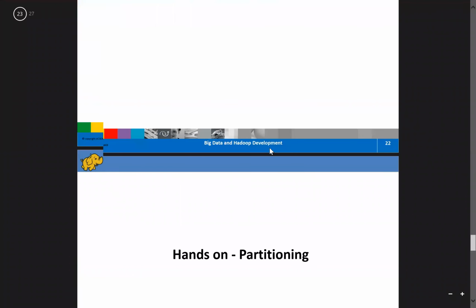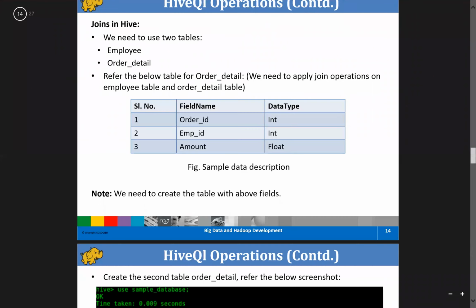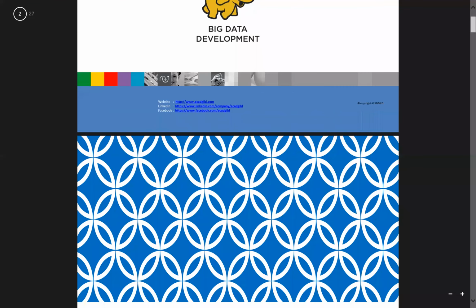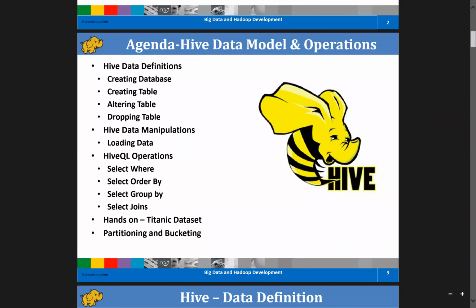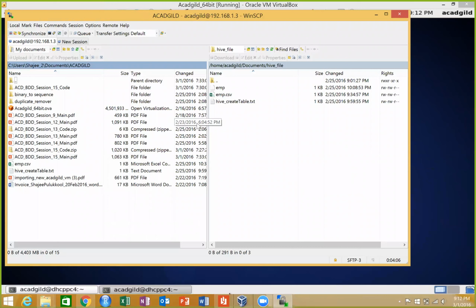So what I want to do is bring in the slides. Today's agenda is creating databases, creating tables, altering tables, dropping tables. Very basic functions which we normally do through SQL in any RDBMS environment. So Hive, okay, let's come to question mode on something from our previous session, what we covered.